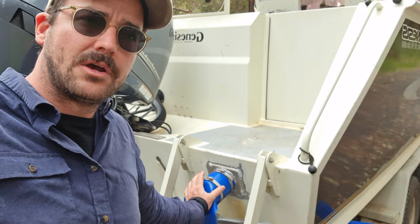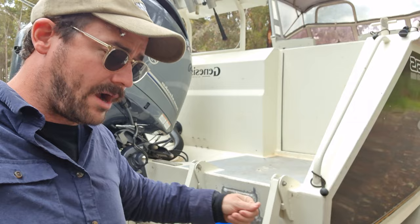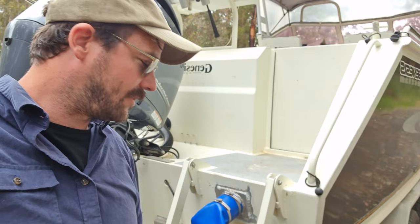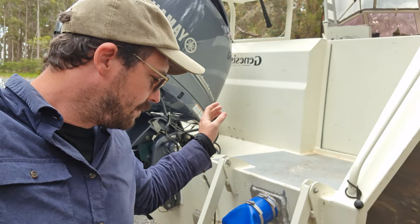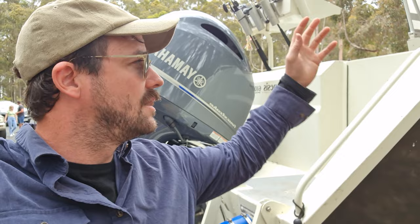These scuppers have been an absolute game changer. If you use normal scuppers, when you've got them closed and you get some water on the deck, you've got to go and open them up which is not that easy. And if you do leave them open while reversing like I do to hold a spot, you'll get water rushing in the back. Even when closed they tend to leak after not too long anyway — you're forever changing seals. These ones are just a one-way valve, always in this position. You get any water on the deck or a big splash coming over, it's straight out the back when you're driving. And when you reverse, the water can't get through because it's so floppy — it just can't make its way in. We stayed completely dry on that deck all day. Every wave that came over had a big splash, it was just straight out the back as you're driving.